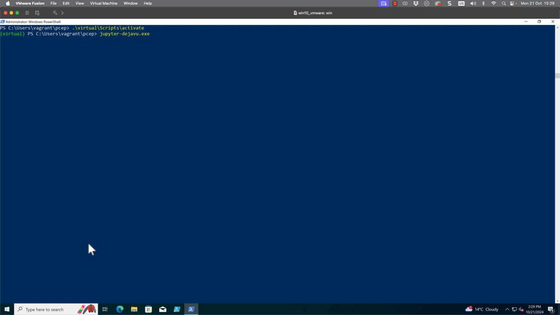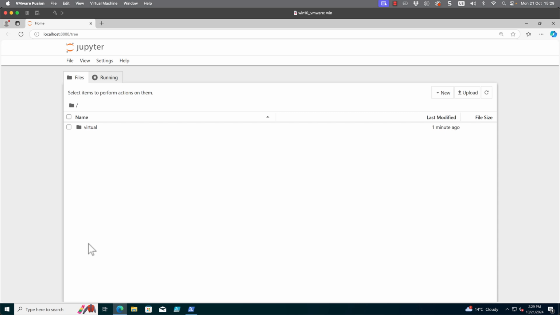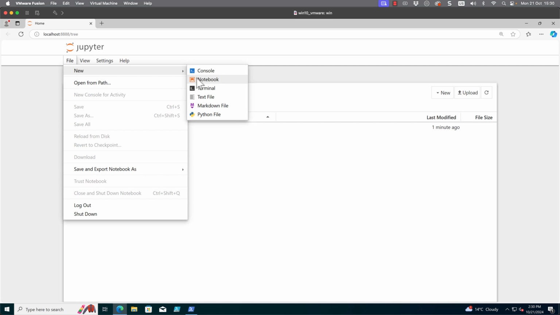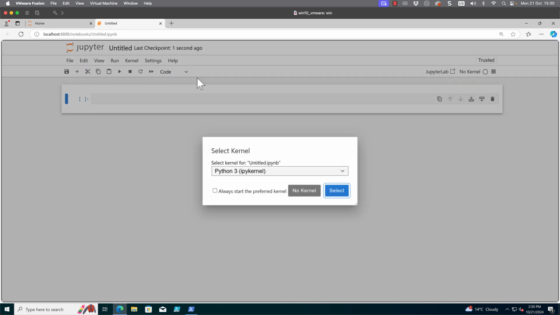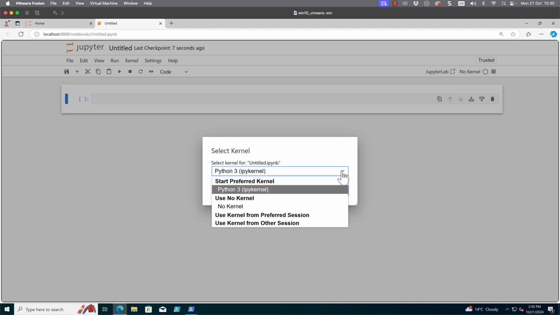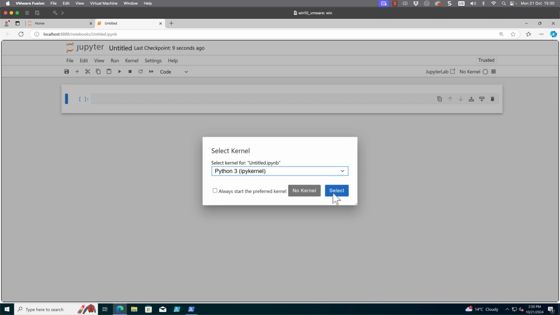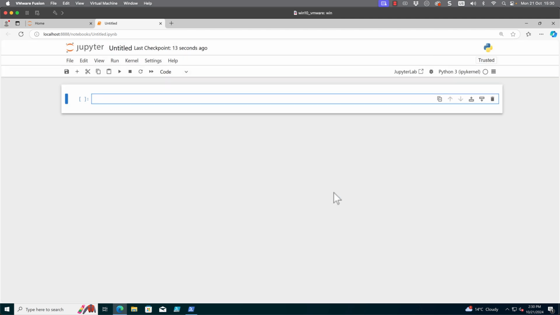So if I activate the environment again, and then I can go through and run the Jupyter notebook, this then just fires up the Python commands needed to open up my browser and run the Jupyter Notebook server. We can see then it allows me to browse my project, and I can create a new notebook. I can accept the default kernel. I only have one Python kernel to run anyway, so I'm going to choose that. And then we can start writing and executing our code.